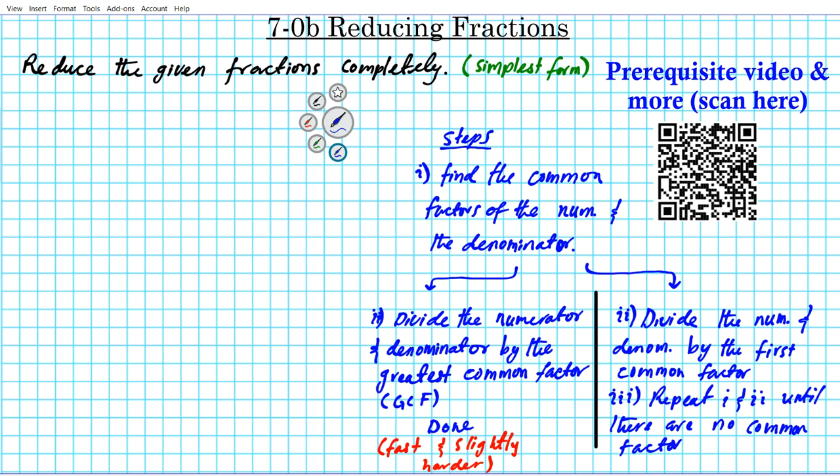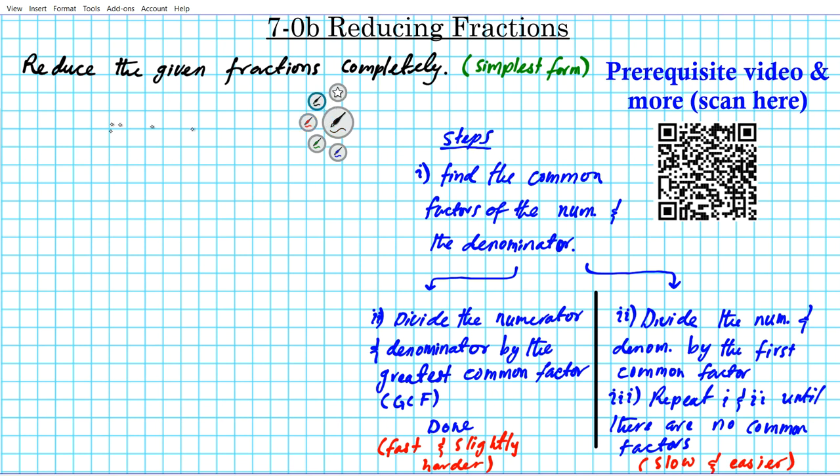And the thing about this that makes it long is that you're going to keep reducing. You might have to reduce multiple times in order to do it, okay? So this method is slow, but it's easier. You don't have to look for bigger factors. You can just use smaller factors and break down a bigger, complicated fraction situation into a simpler one systematically, okay?